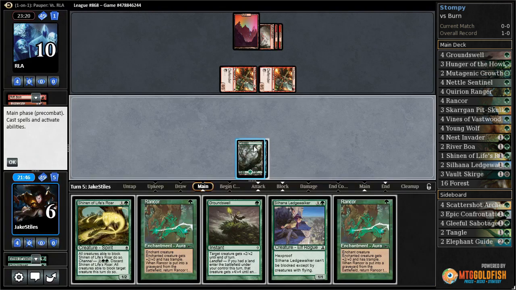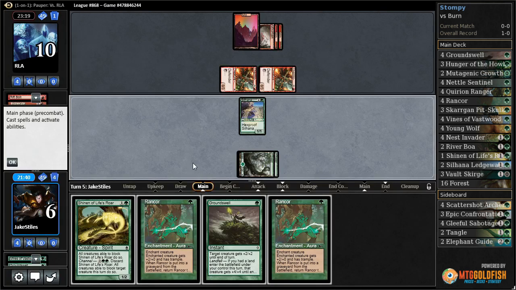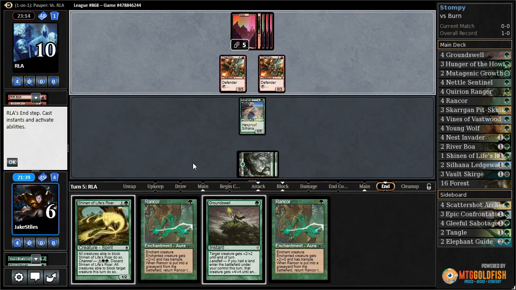Alright, so let's say I play... it doesn't matter what I play. Shine doesn't do anything because they can just tap this down before blocks, so I'm going to play the thing that has Hexproof. And then next turn if I draw a forest, I can go Rancor, Rancor, Groundswell, and that's only 9 damage. So I need them to have nothing in hand and draw nothing in order to win this race.